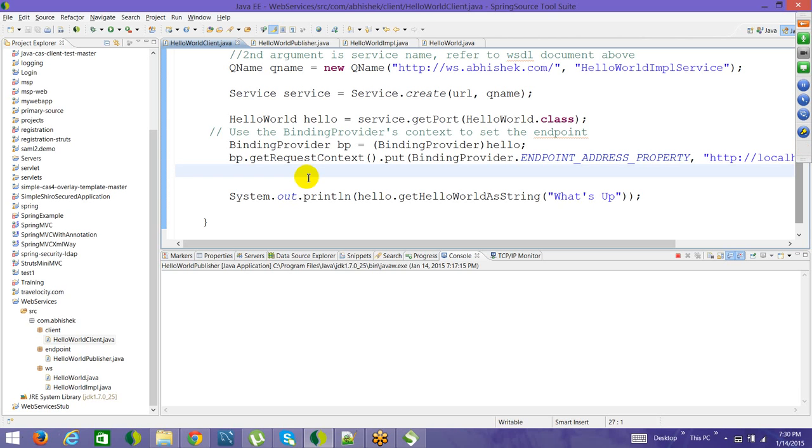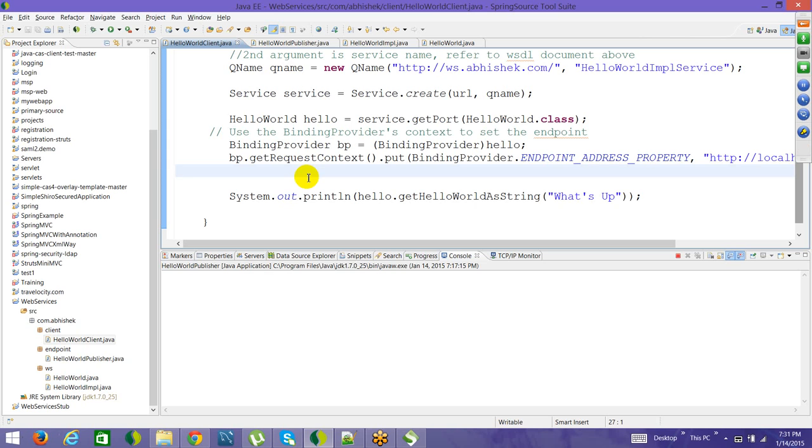But this is not something you can do in a production environment, right? This interceptor can't be there always. If you want to see the request for today only and not always, you can go and enable the logging, and if this handler chain is configured, you can use that.